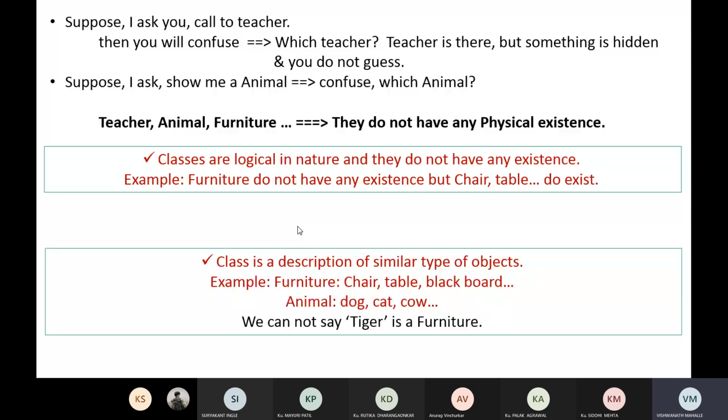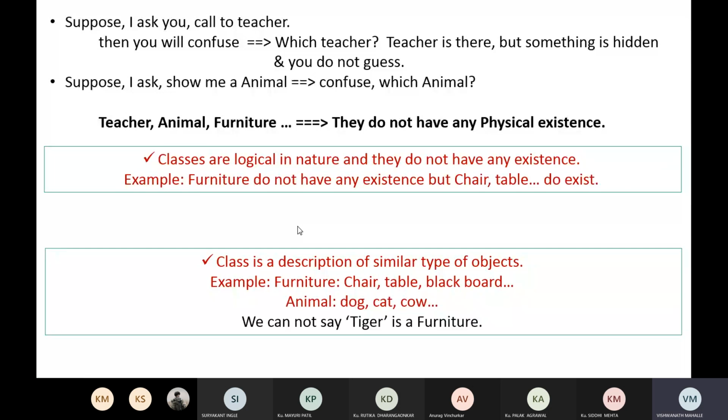Classes are logical in nature, but objects have physical existence. So a class is a description of similar types of objects. Here we can see the example.